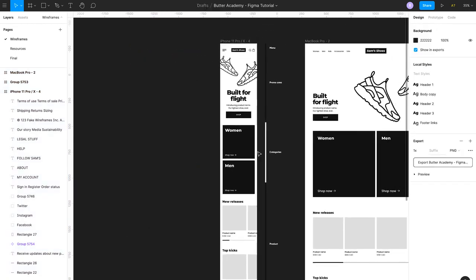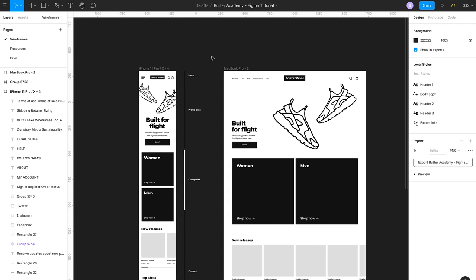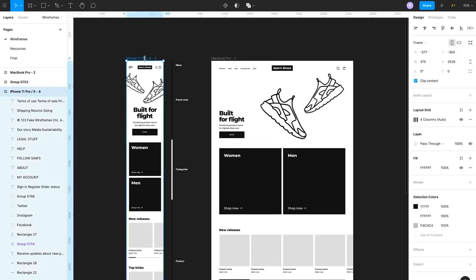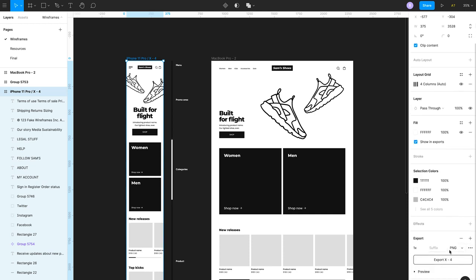If you want to export one frame individually, so let's imagine someone asked you, oh, what did the mobile wireframes look like? And you want to share this with someone, you just click on that frame, go to the right panel, select export again, and then it gives you a few options here. So you can actually choose from PNG, that's the default version, and it'll just export to a PNG image. You can choose JPEG as well, or you can even choose a PDF. I tend to export in PDFs, and what's nice about that is you can go and merge them together afterwards and share all your designs in one file.